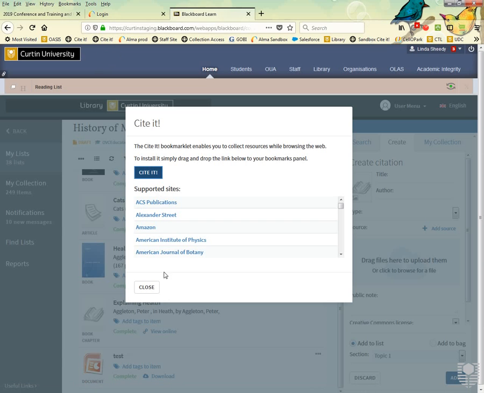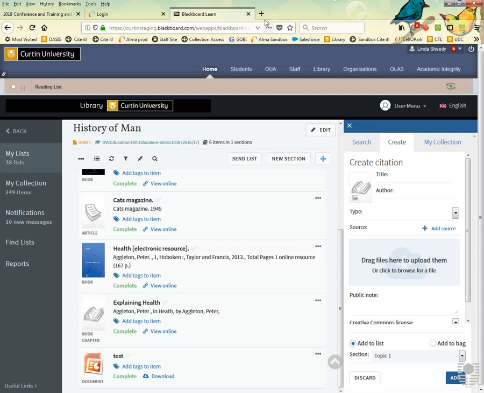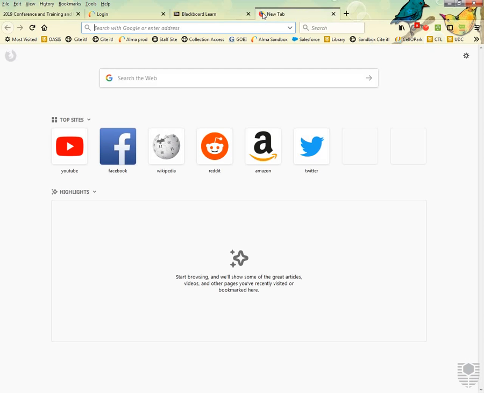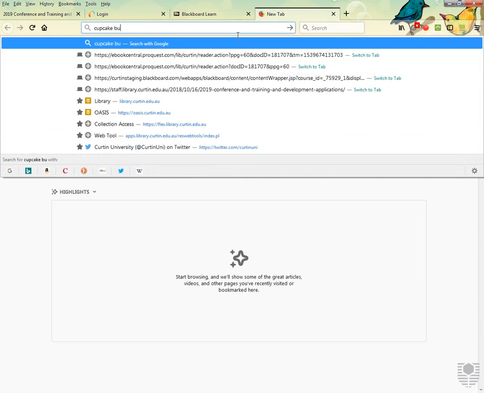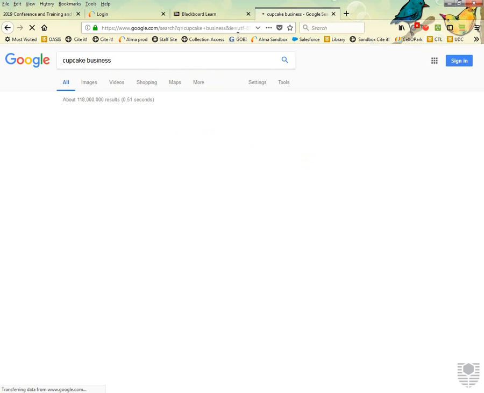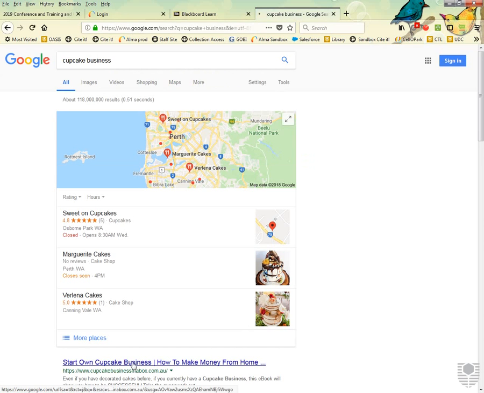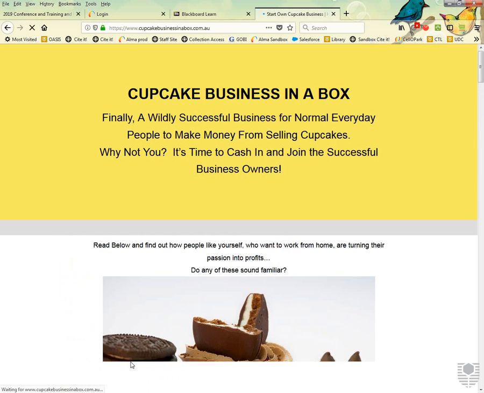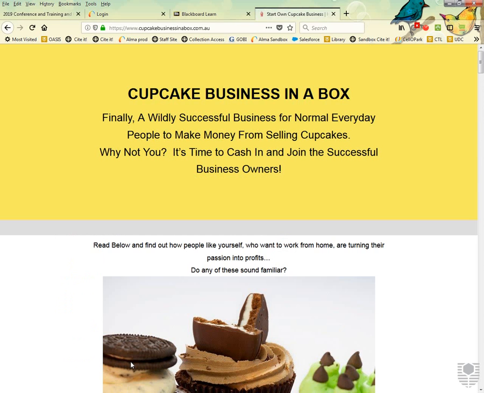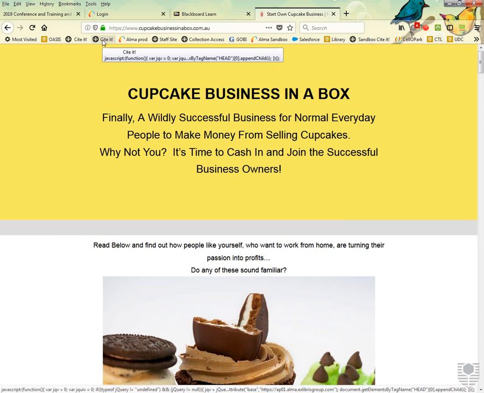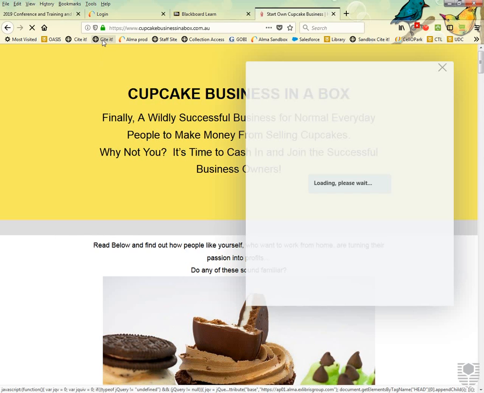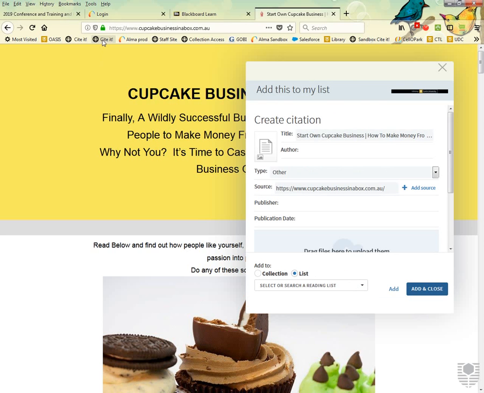When I have that in my browser, and I can have it on all of my laptop and PC devices, and I'm going to the web or on the web, I would be looking at a website or a white paper or a landing page, and I could then click the Cite It button and this yellow form will populate.